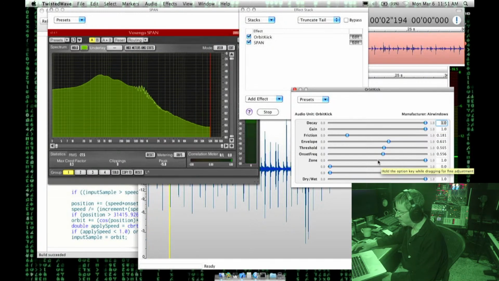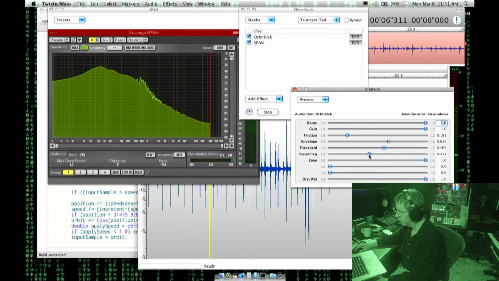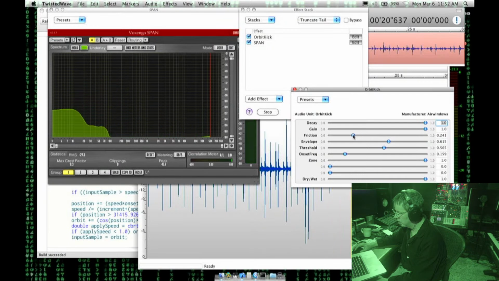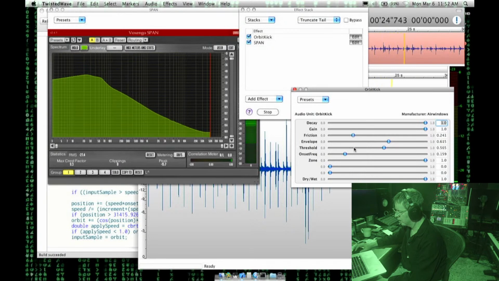If we have it at a really fast fall off, what happens when we lower onset frequency? That's beefy. That is big. We do have a release click.